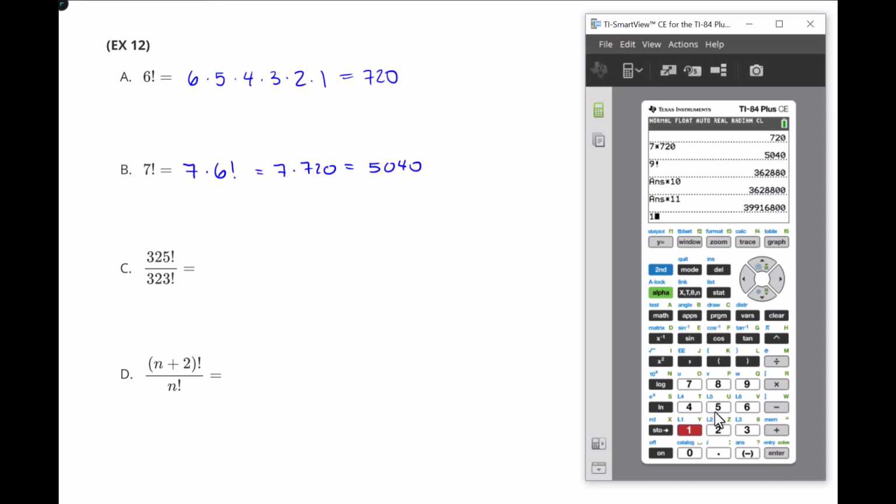In fact, around 15 factorial, or maybe it's 13 factorial, I can't quite remember, it gets to the point where the number is so large that it has to switch over into scientific notation in order to work that out. And then by the time you get to around 70 factorial, I think it is, I believe the calculator runs out of memory at that point and just can't compute those any longer. So you can't always rely on a factorial being able to be processed within a calculator, just because they get so large.